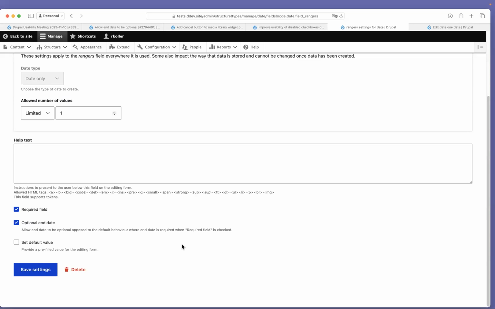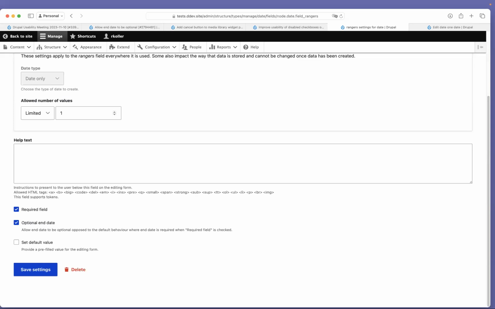Optional end date doesn't say if it makes the end date optional or if it includes or removes the end date from there. So it could be clearer. Yeah, I would definitely think we could make this easier to understand if progressive disclosure was used.